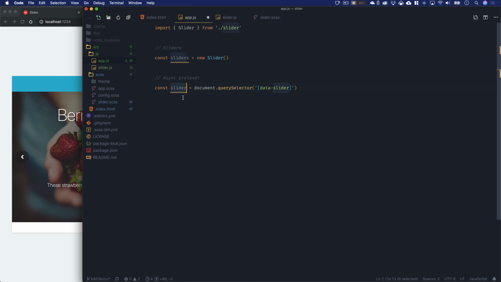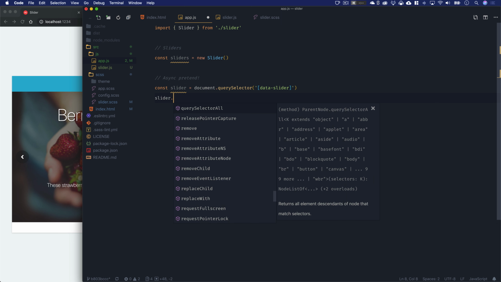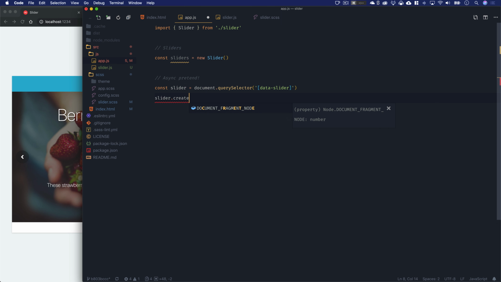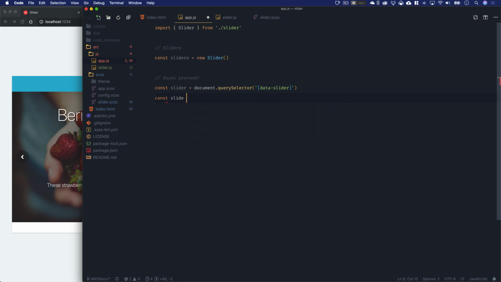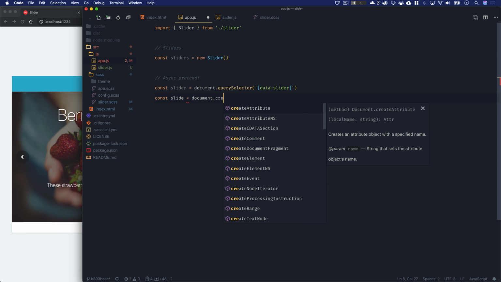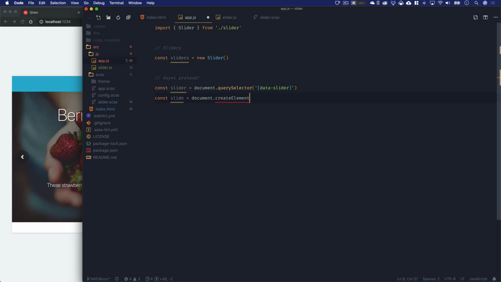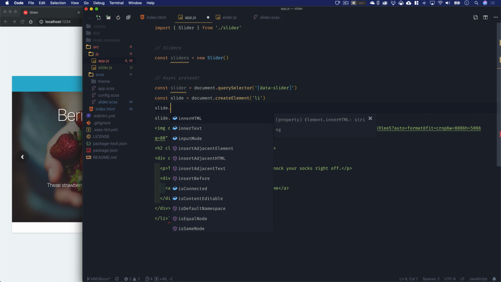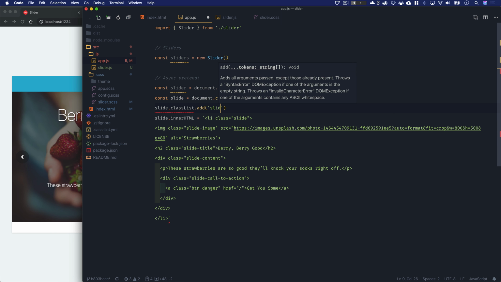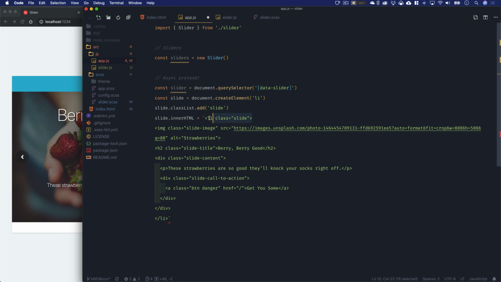So let's try this out. We have a reference to the slider element, and I want to say const slide equals document.createElement. And then you give it a tag name, which is going to be a list item. Then slide.classList.add slide, because it has this li class equals slide.